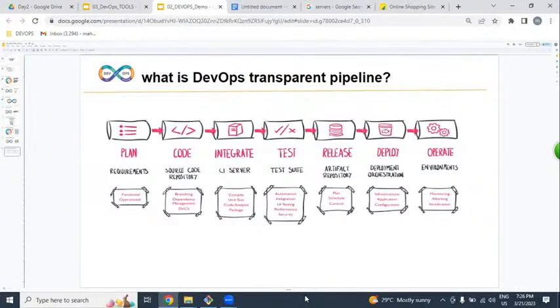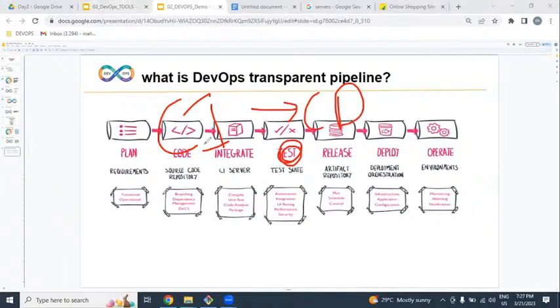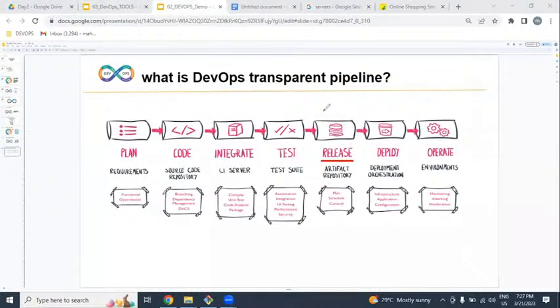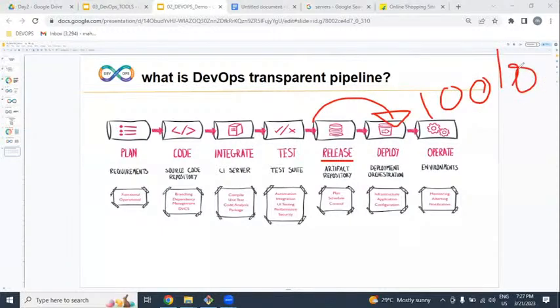By using all these tools, we are going to be implementing CI, continuous integration, making working software. We are going to deliver with continuous integration and continuous delivery. Once it is delivered from release, we are going to place it on hundreds of servers in an automated way. This entire process is automated. So we are going to place our application, meaning a website, on hundreds of servers automatically.